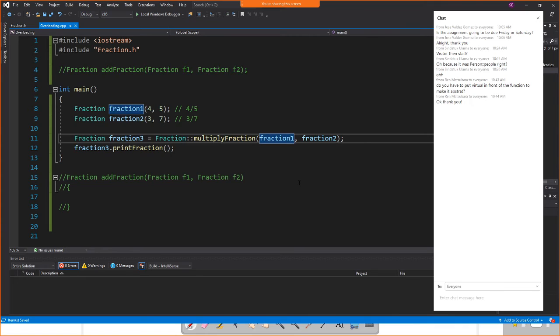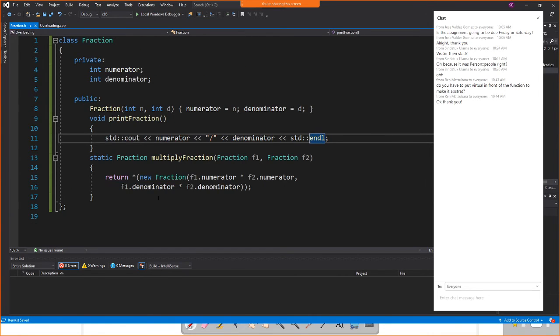Or maybe multiplication of fractions just looks nice to you with a multiplication symbol, and you think, yeah, okay, that makes sense. So what we can do is actually change the way the star operator, the multiplication operator, works, and make it so that it does multiplication with fractions.